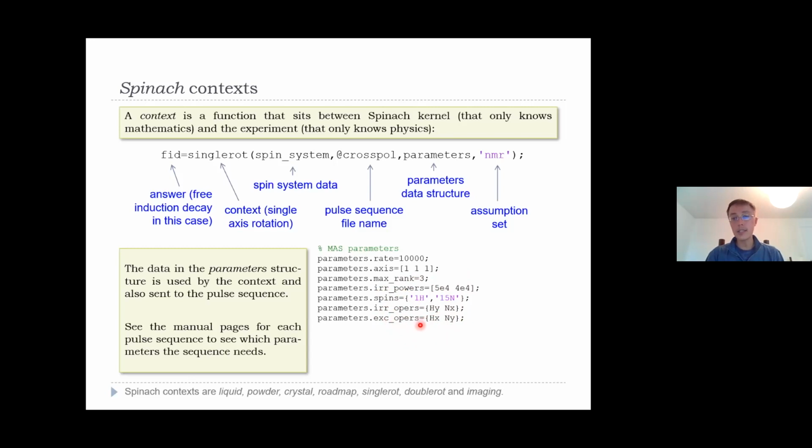And then the initial excitation operators, the ones that we use for the 90 degree pulse in a cross-polarization experiment, are HX and Y. So you can see there's nothing here beyond what you would have told an NMR spectrometer. It's exactly the same parameters that you need to know if you perform an NMR experiment, just entered into MATLAB in a slightly different way.